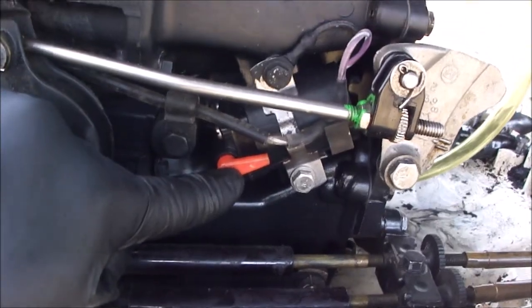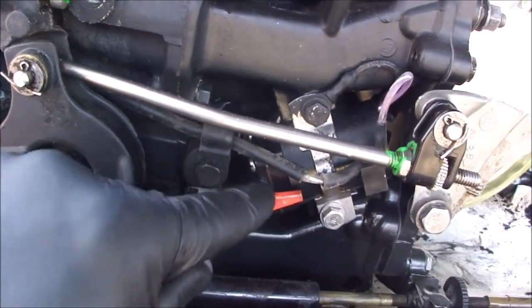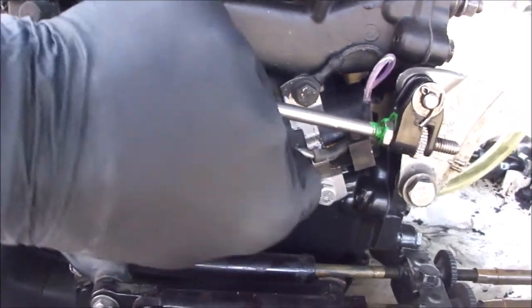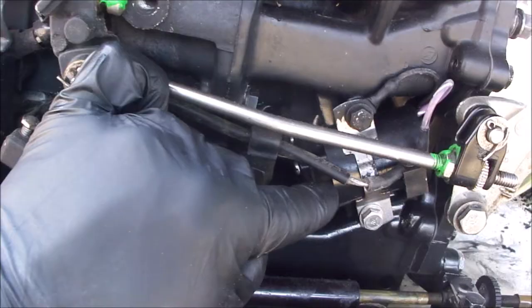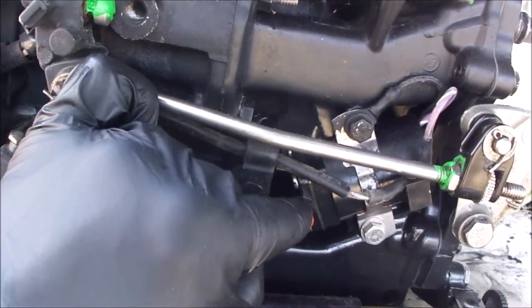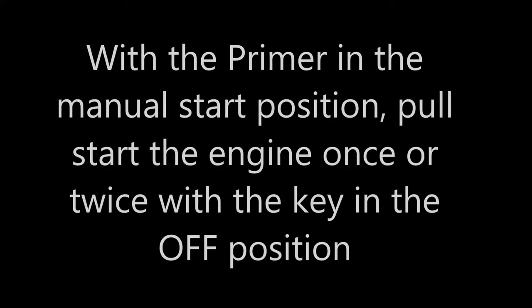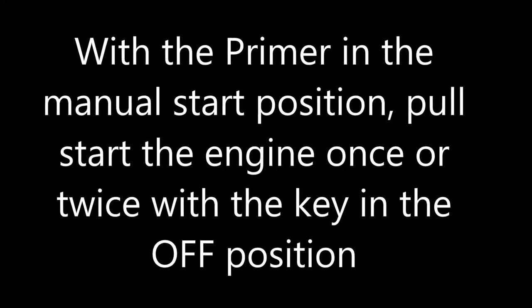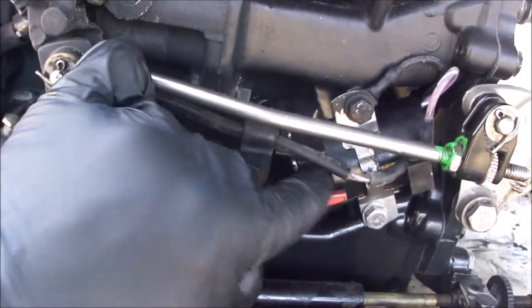Here's the primer — this is in the run position. A little piece of trivia: if you ever need to do a manual start where you pull start and you want to put it in this position, it opens up the primer and lets the fuel flow into the primer jets and the carburetor while you do a pull or two. You want to set it back because you don't want to flood the engine.